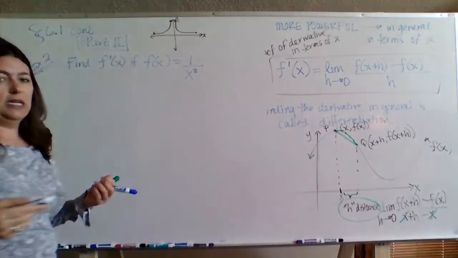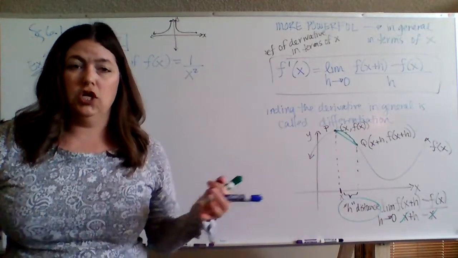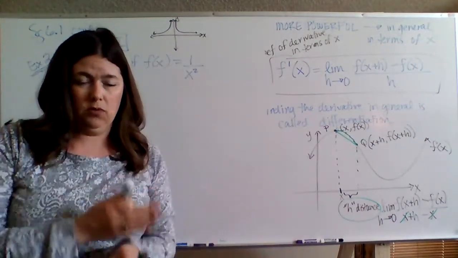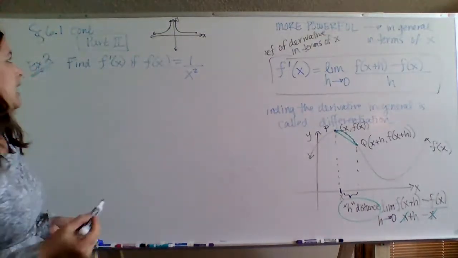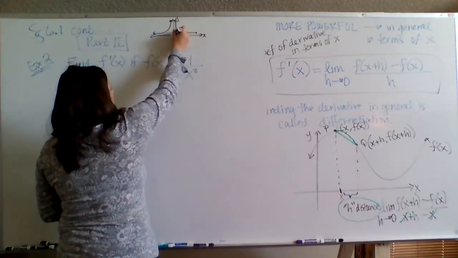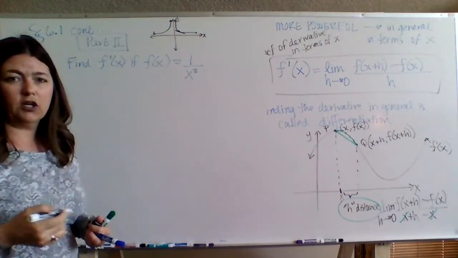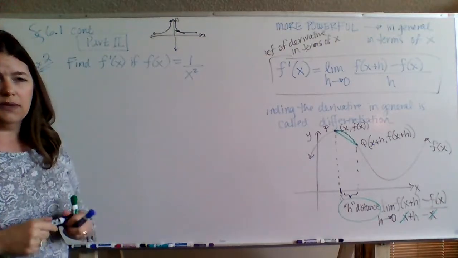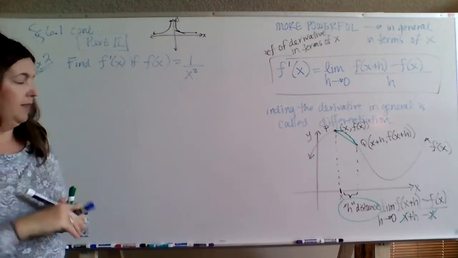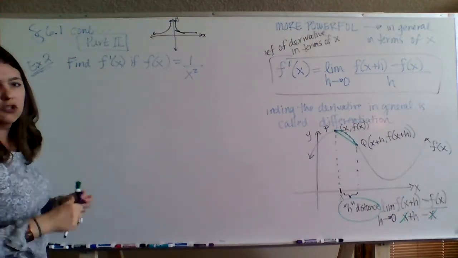And we're just finding the slope of the curve in general, and then if we want to plug a certain point in, then we're finding the slope of the curve at a certain point. So if eventually I wanted to plug in, let's say 1, that would be the slope of my tangent line at 1, or the slope of my curve at 1. We would be focused on that one particular point, zooming in on that one point. But if we're finding f prime of x first, because that's more powerful, we're finding the derivative in general.